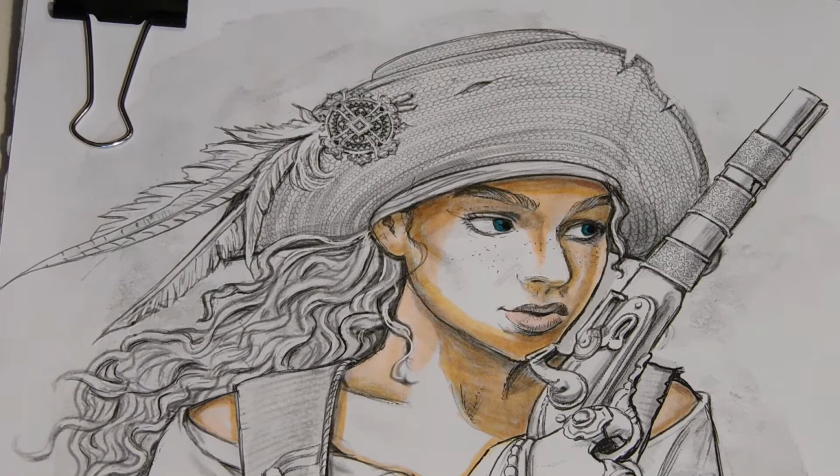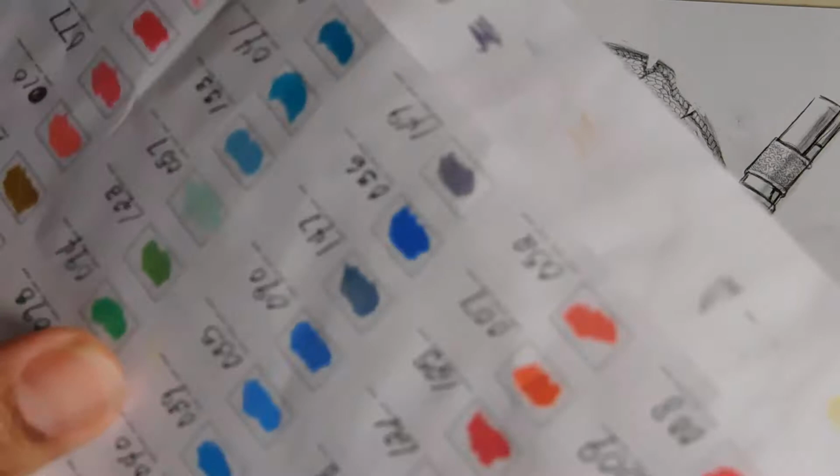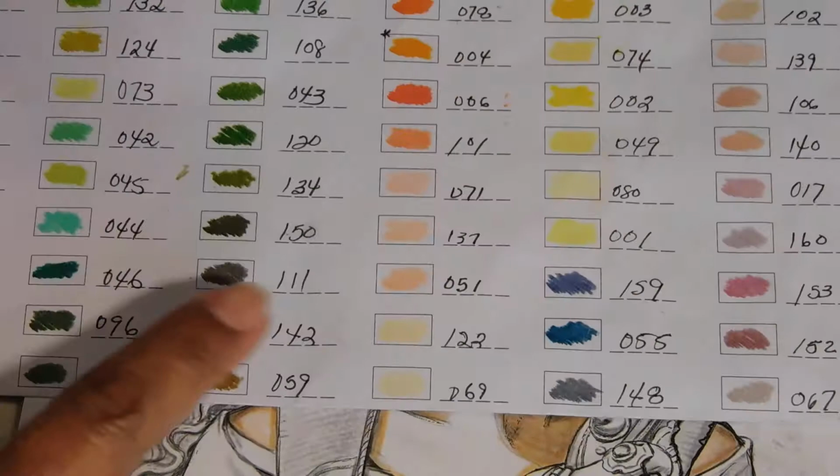Okay, so let's give her some yellow. Let's get this thing out, my rusty, dusty chart. I'm gonna fold it in half and put it right here. So what we're trying to do is match the color. I think we're gonna go over here to 102, and then we'll come over to this pale yellow, which is 122 and 069.